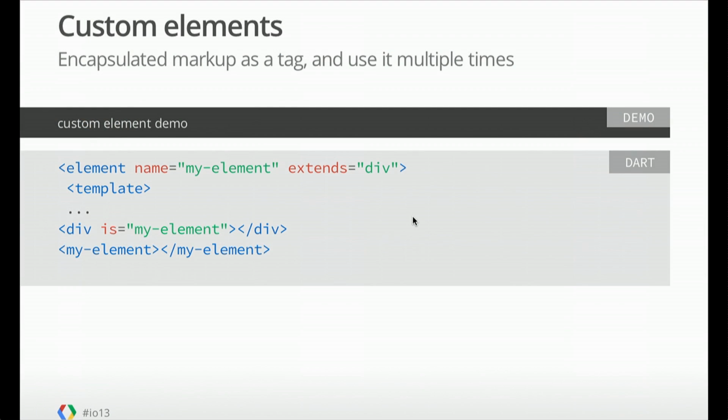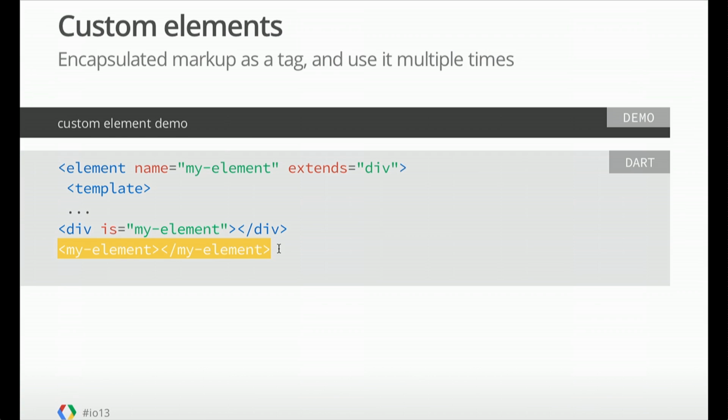So here in the bottom, there's a little bit of the sample syntax, and you might have seen this earlier today. Basically, the idea is that I can define a view and wrap it in with a name, and I'm going to use this name as a tag in my HTML. So here I'm saying the name of my tag is something like my element, and later on I can use that tag in my HTML in the bottom, saying my element foo.